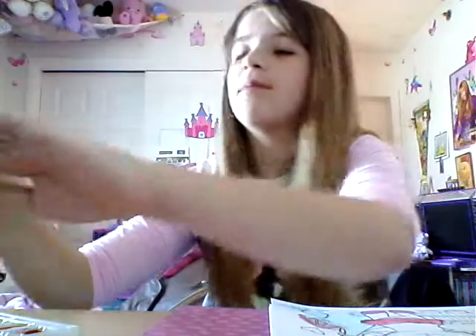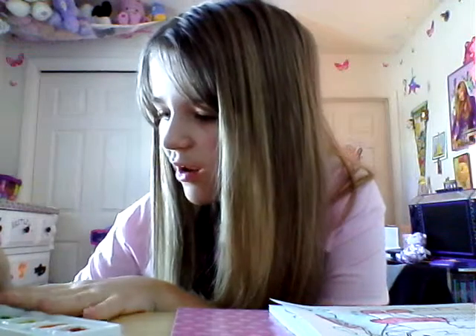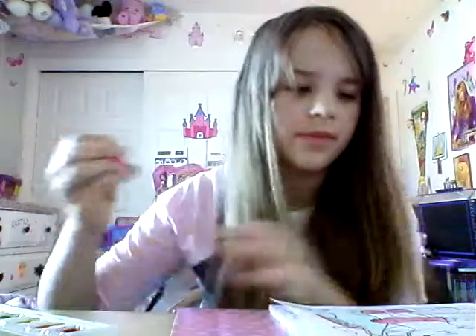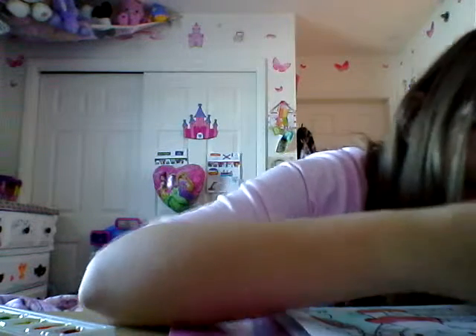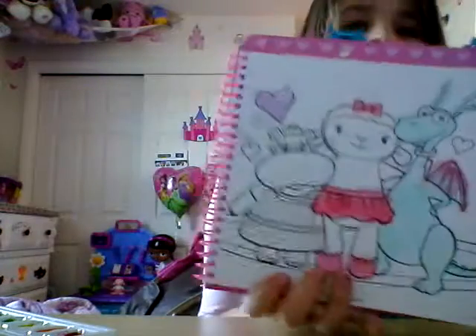Let me know if you like to paint — I do, I don't do it a lot but I do like to paint. I think I'm going to color the biggest heart right here purple. This purple is so pretty — oh no, I just colored out of the lines because I was talking. Well, that didn't work out. Okay, I kind of got out by this line but look at how pretty that purple is!